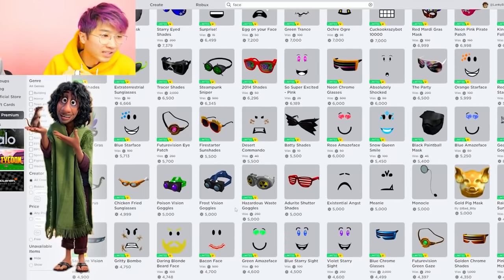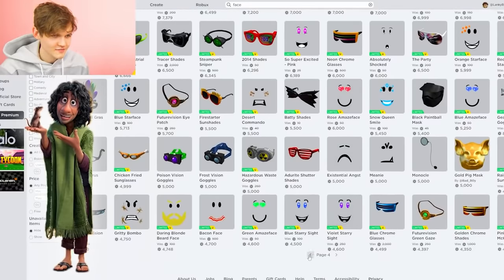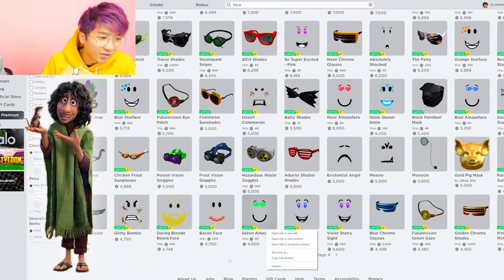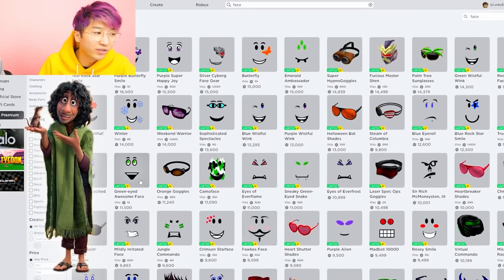Okay, I'm looking. We gotta find some green eyes that fit Bruno, man. I don't see any, though. Yeah. This one's pretty close. What do you guys think, guys? Let us know in the comments. We gotta find good eyes for Bruno, man.